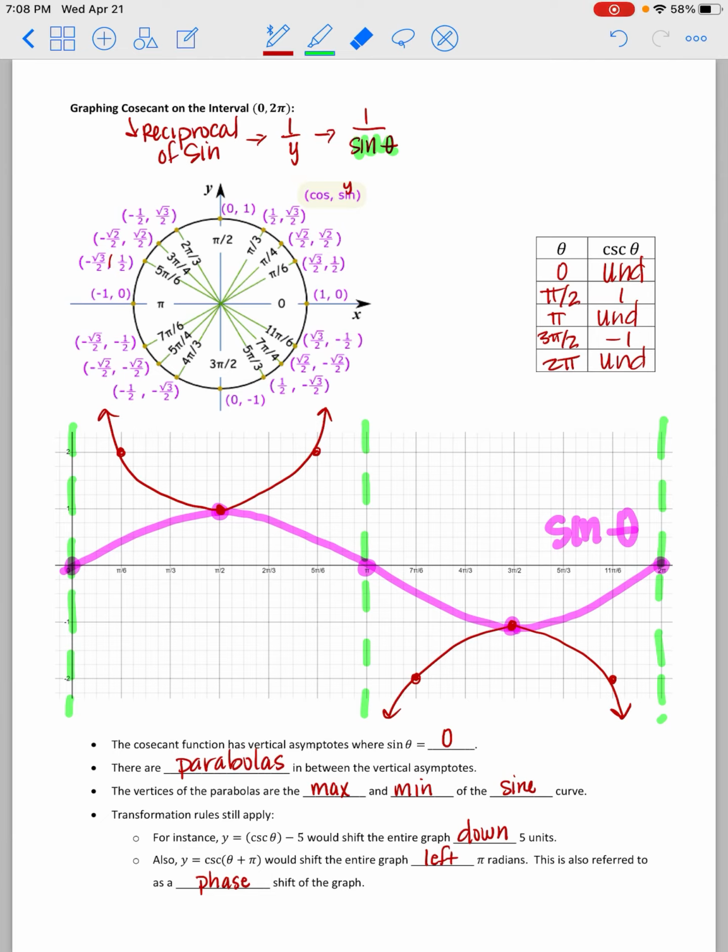Okay, so hopefully you have a good idea, at least maybe you can recognize tangent, cotangent, secant, cosecant. You understand why there are asymptotes in those, and we see parabolas or branches in between, so that if you saw one of these functions, you can recognize it. So your assignment in Canvas isn't going to be like a crazy difficult assignment. I just need you to be able to recognize some of these things, okay? The focus is really on sine and cosine, so hopefully you've got a good grasp on those.